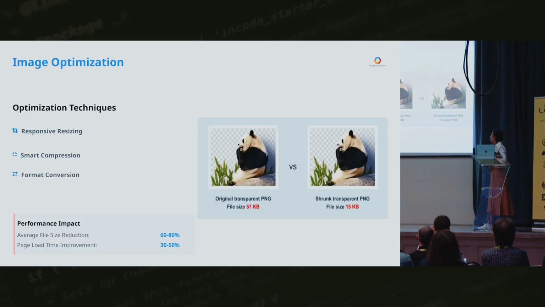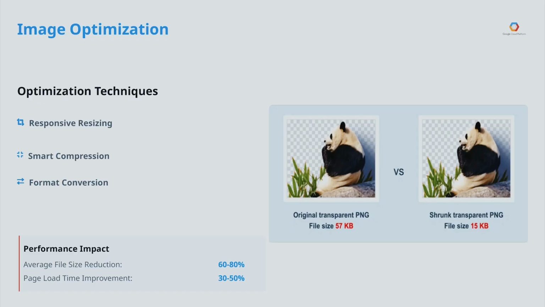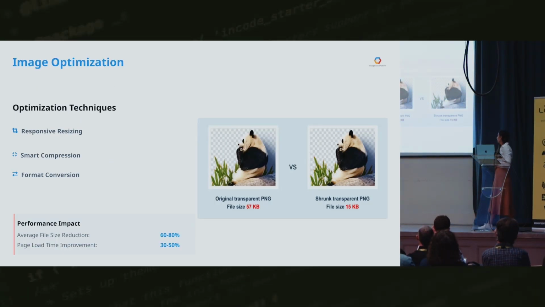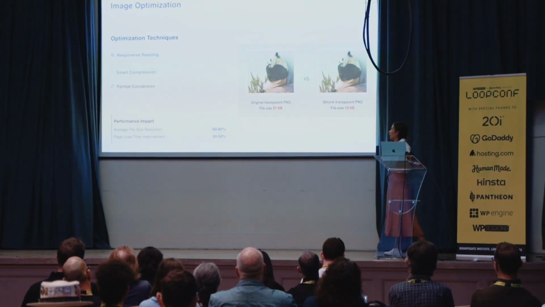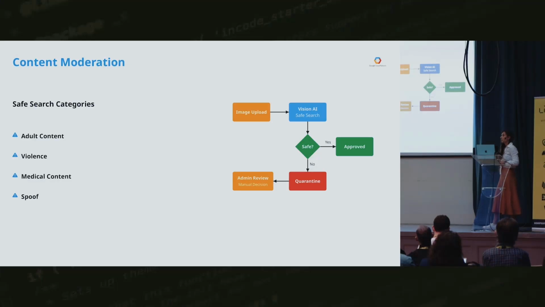For image optimization, you can resize the images, smart compress them, or if needed, you can also convert the format into whatever you need for your project. Then you can use cloud storage to leverage a CDN-like structure and serve them on the front end. For content moderation, as we said, Vision AI goes to the image and performs safe search. It identifies adult content, medical imagery that can contain some sensitive content, violence, or misleading and manipulative content.